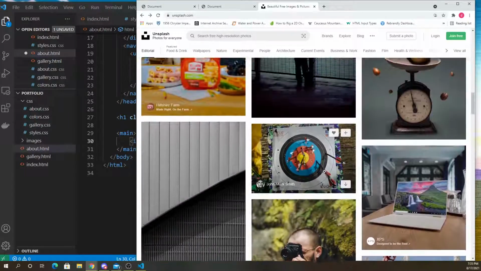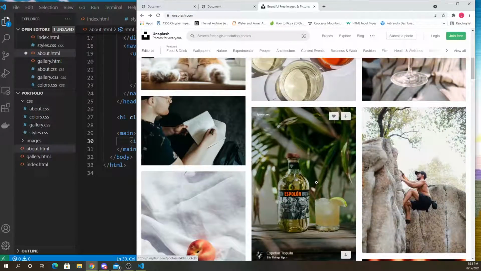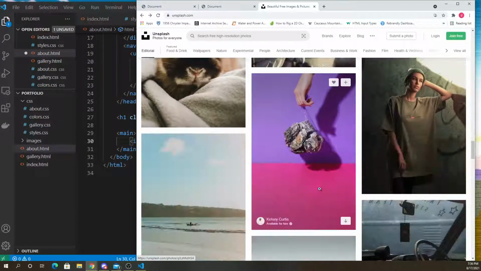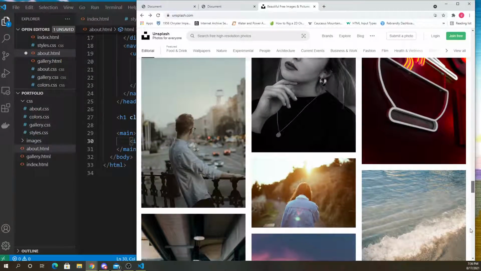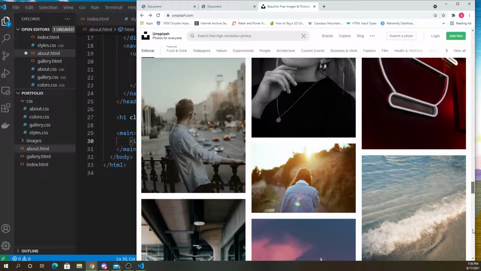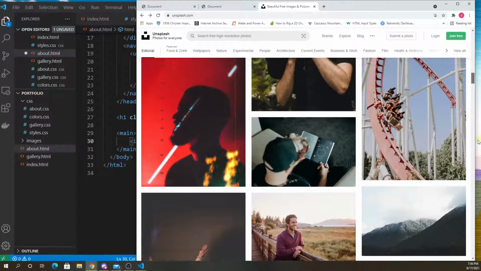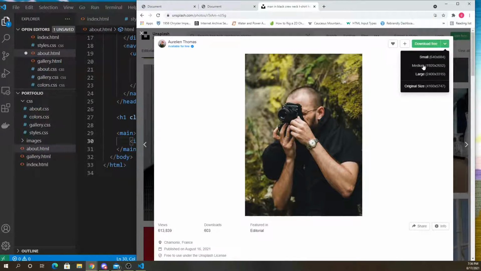We'll just download this. Actually, let's download something nicer. About me. What could we use? Let's just go with that. Download. We don't need it to be too big. What's this size right here? That's probably medium size. Well, you want it to be big enough to cover half the page. So I don't think it needs to be 1920 by 2652. I'll just do 640 by 884. But then that might be too small. Let's just do the medium size.